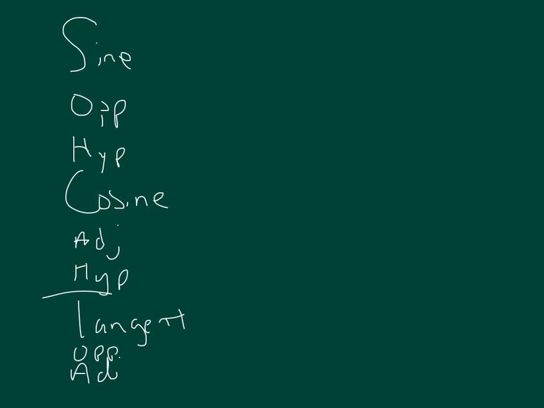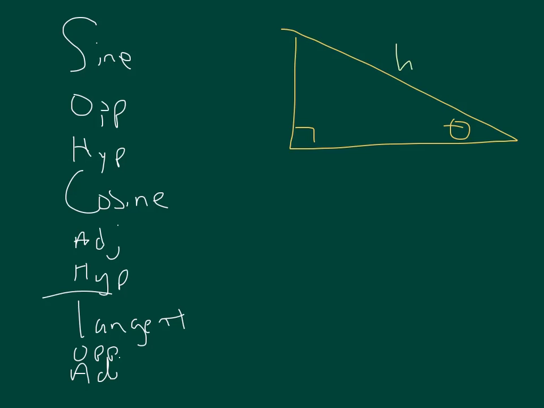So what do these things mean? Well, ladies and gentlemen, we're referring to a right triangle. And if this is the angle in question, we'll call it Greek letter theta, then this side opposite the 90 degrees is the hypotenuse. The side across from the angle, that is our opposite side. And the side touching or next to the angle right here, that is our adjacent side.